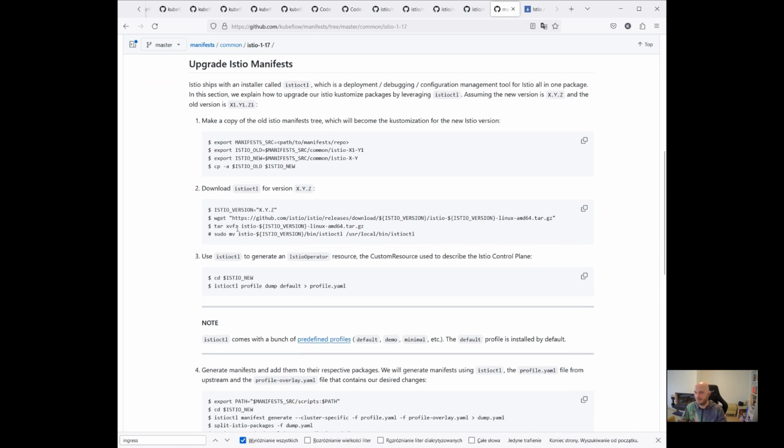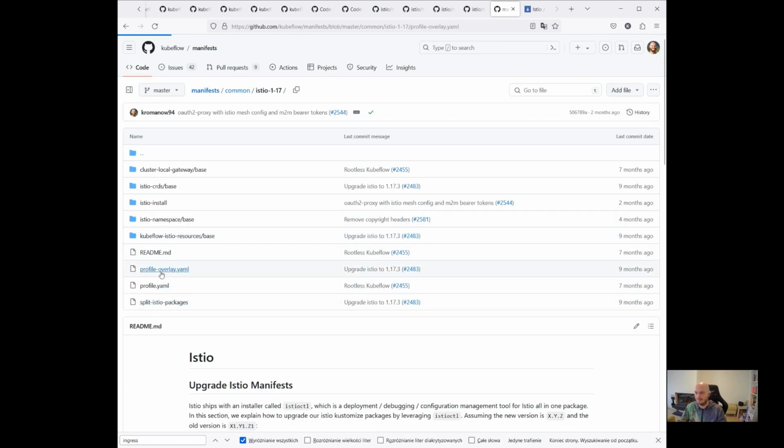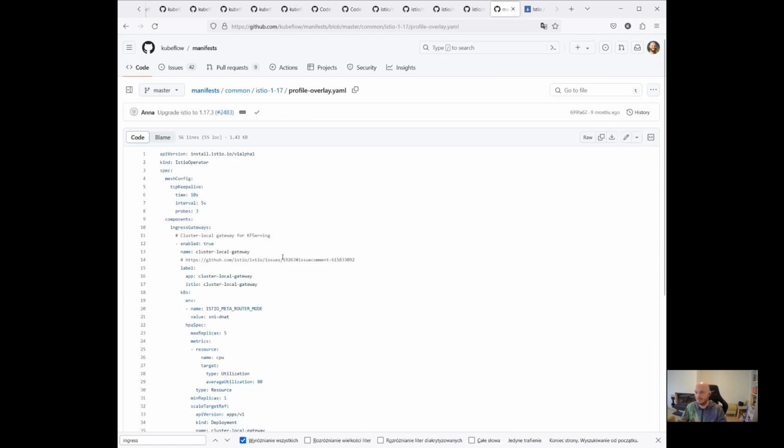So basically it uses istio-ctl for a specific version. It dumps the manifest. It uses some profile overlay that can also be defined or seen here.